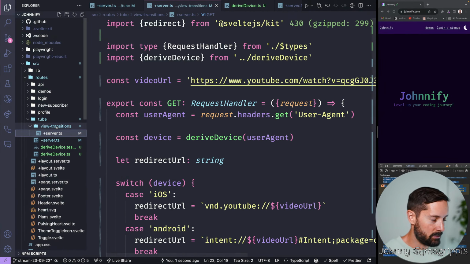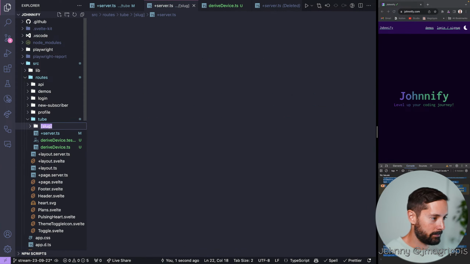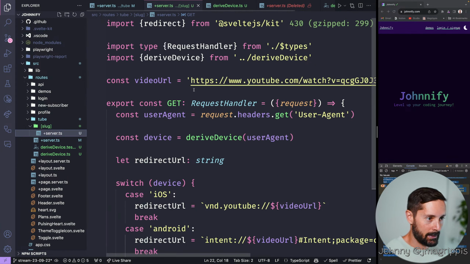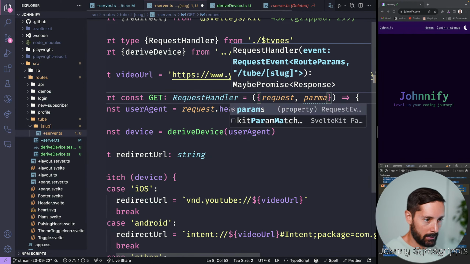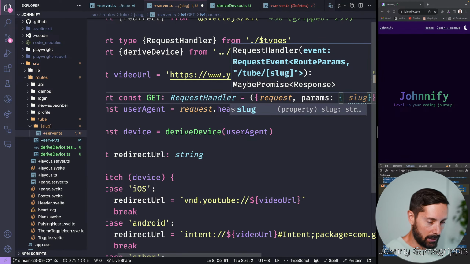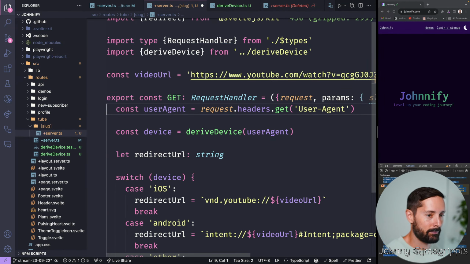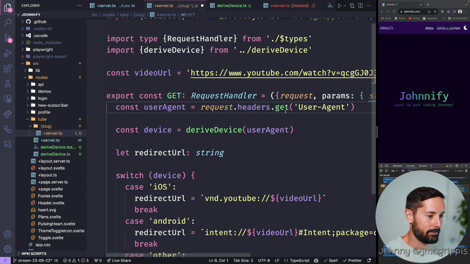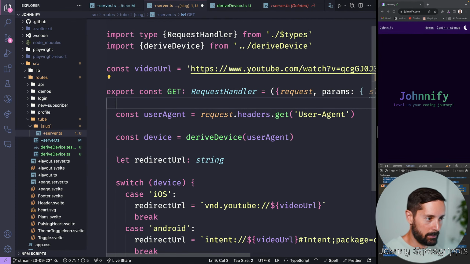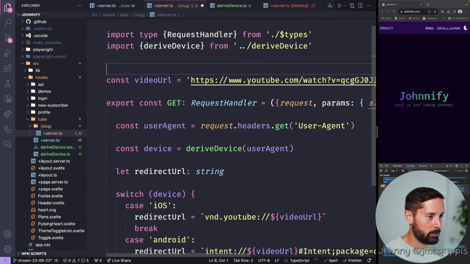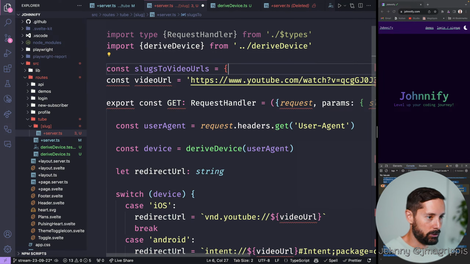Let's see. So instead of view transitions, let's call this slug. And this should have params.slug. And we're going to use that slug. Let's say that we have a map, so slugs to video URLs.